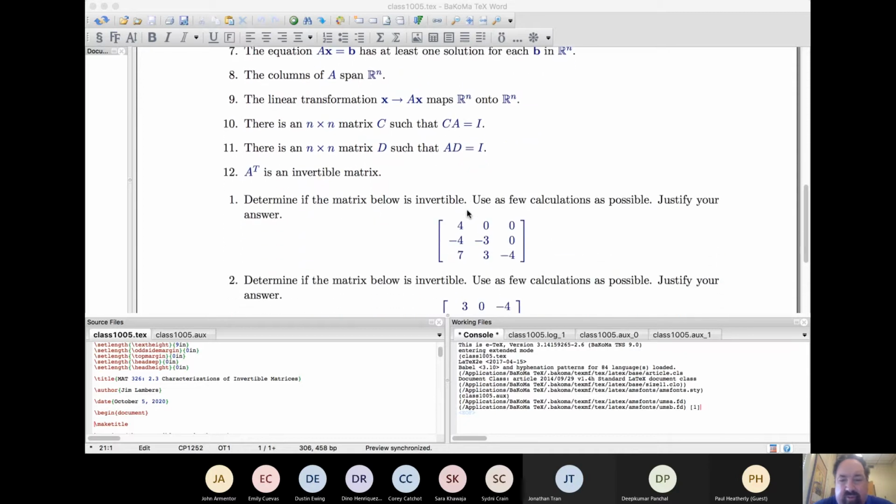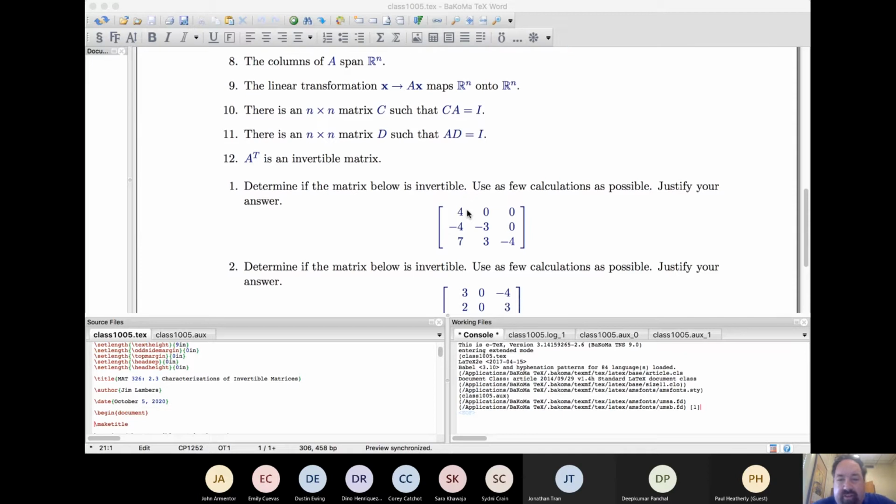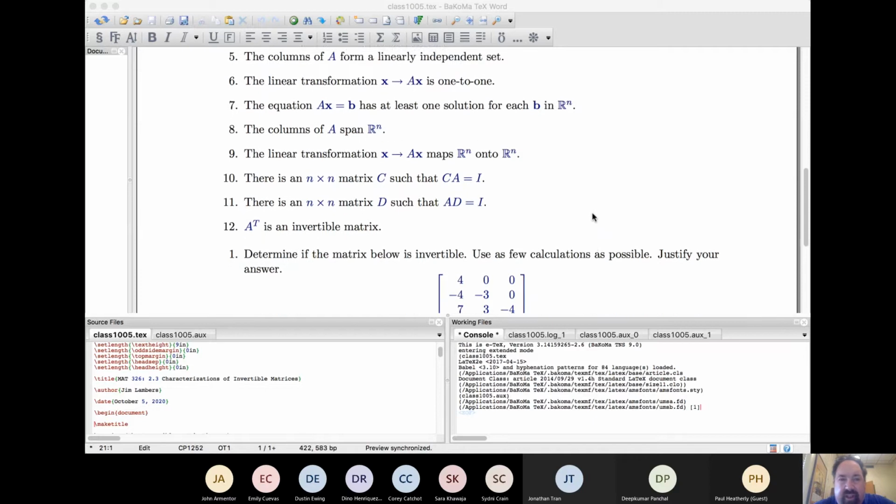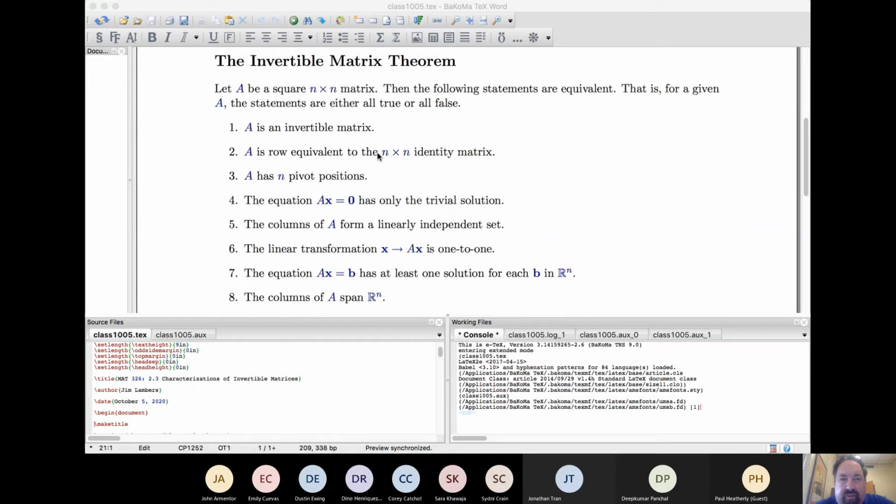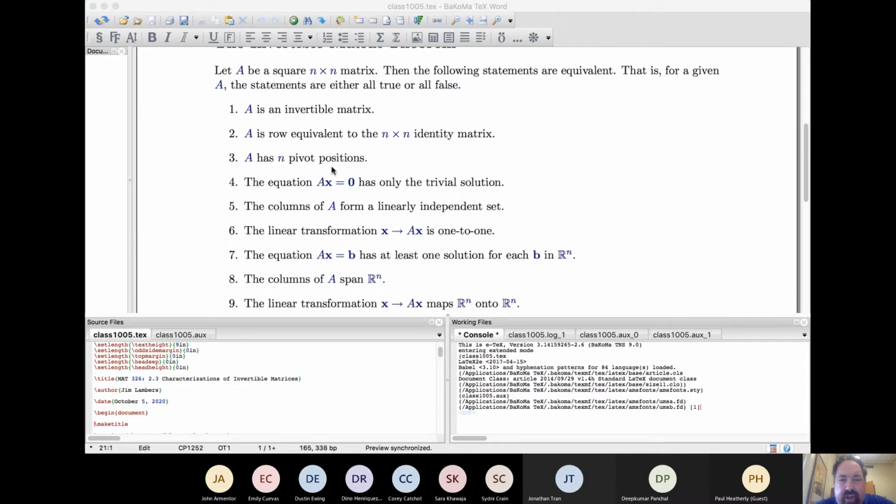Many of the problems that come from this section, you're given a matrix, and the goal is to determine as quickly as possible, with as little work as possible, whether the matrix has an inverse. And using certain statements from the invertible matrix theorem is how you can tell. So, for example, if you find that there's no way the matrix has a pivot position in every row, then you know right then and there it's not invertible, and so on.